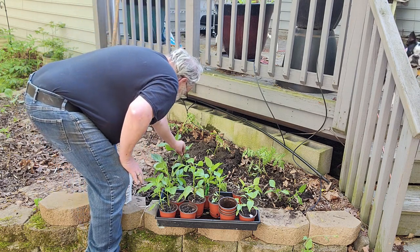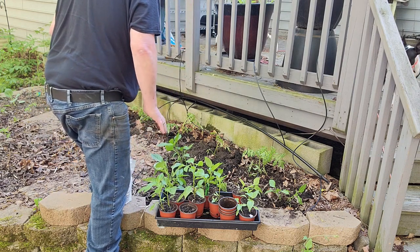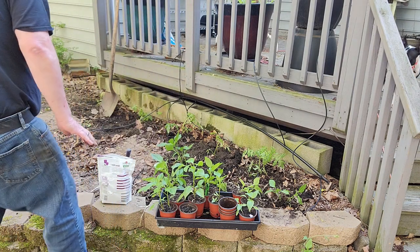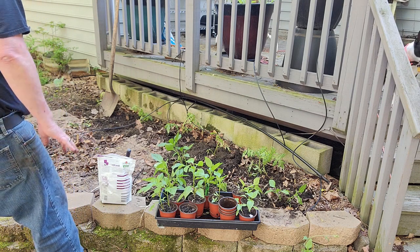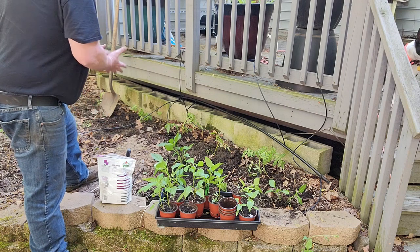Make sure I've got my stick labeling it right in front. I think I can get one more in over here next to my little walking stones.